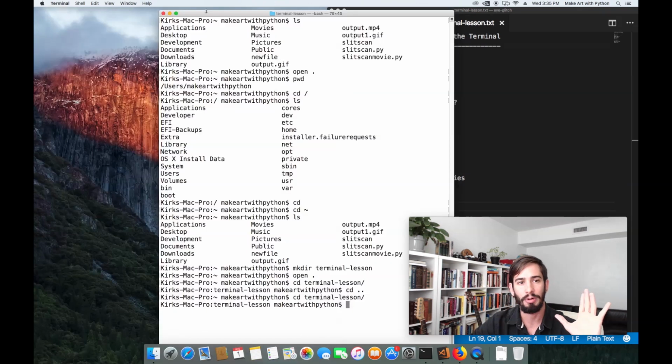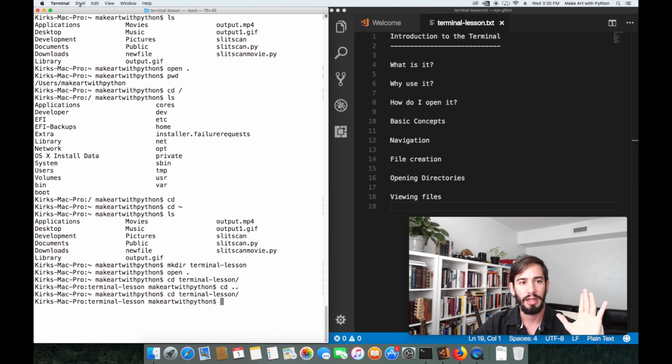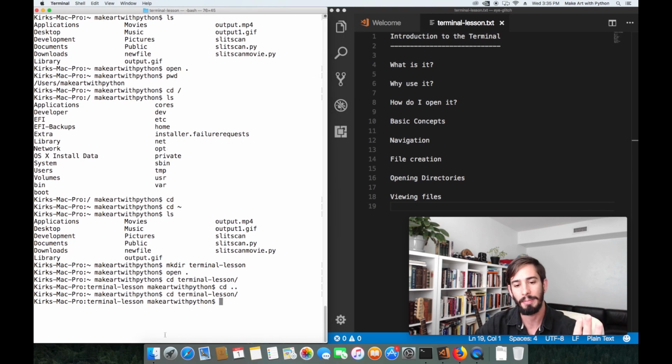Terminal is this program right here that you see visually. And then the Bash program is everything that's interacting with what we type in. So it's the actual thing running behind the scenes in here. And so Bash will run both on our local computer and on a remote computer, and that's how we can talk to computers in the cloud generally.